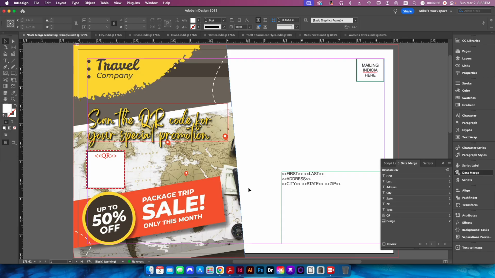Your postage is going to be cheaper, and your overall print cost is going to be cheaper because it's less setup, instead of processing 4 separate mailers for each one of those different designs you want to do. So those are just 2 examples of how you can basically link to other InDesign files in your data merge.